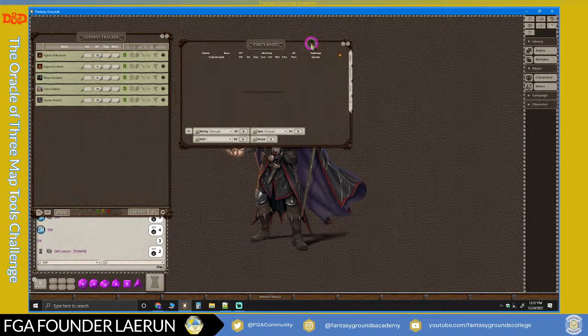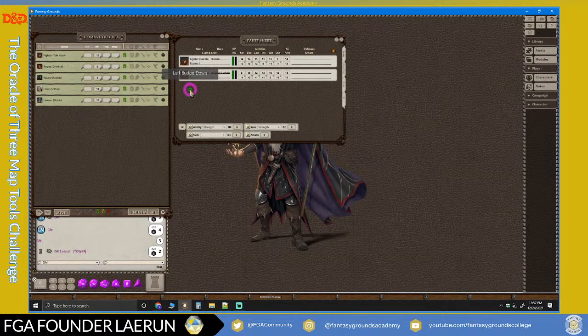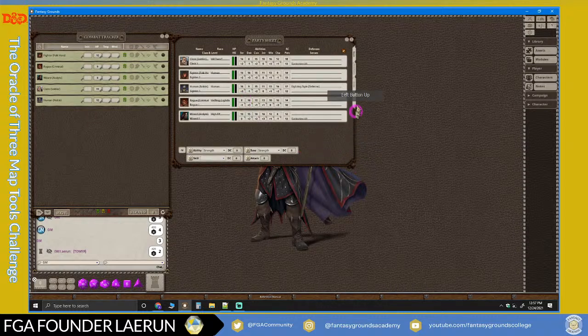So once they are on there, now you want to add them to this party sheet. You do that by grabbing this little link over here on the right hand side. And what this does is it adds them to the party sheet. The party sheet is a way to track the group as a whole. And there's other tabs on there.